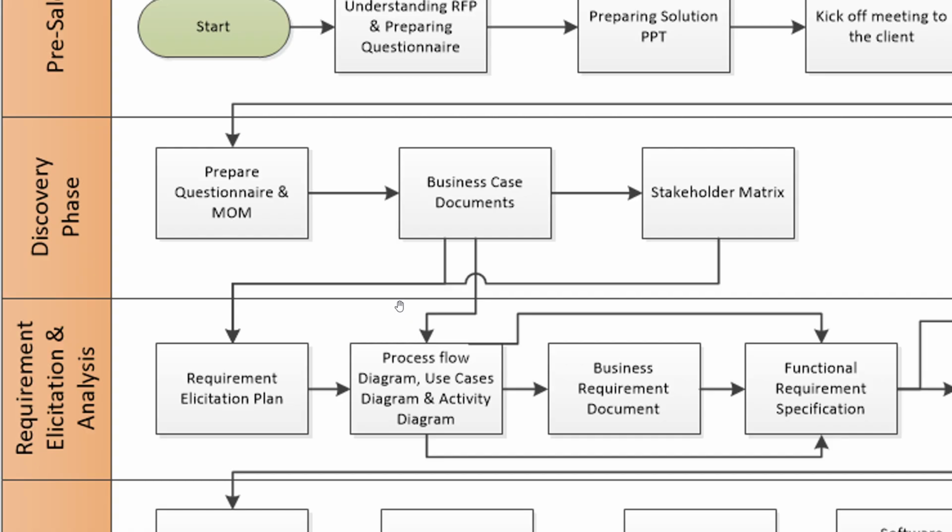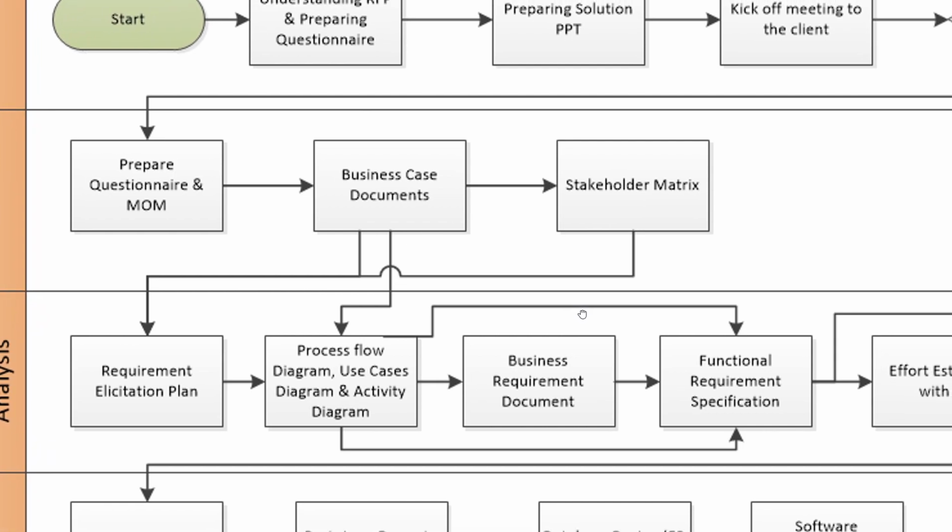Okay, so in the business requirement document, what you want to do is mention the process flow diagram, like how the process is going to be, just the way that I'm representing in this video. Several companies do not do a BRD, rather they start doing the FRS, also known as FRD, functional requirement document. It encompasses the user story, acceptance criteria, and system access gap analysis, which you will be getting from the business case document itself.